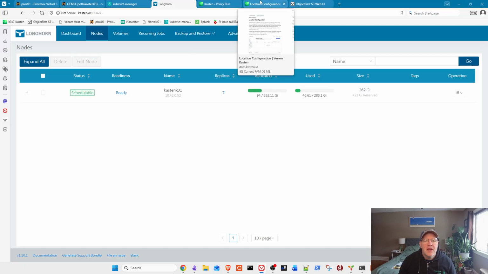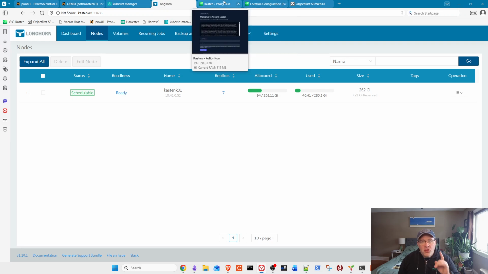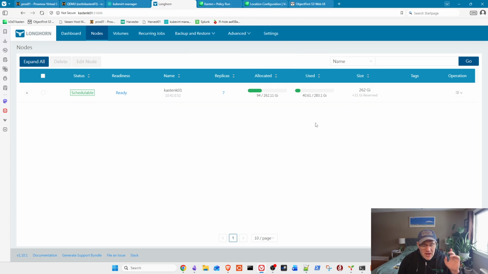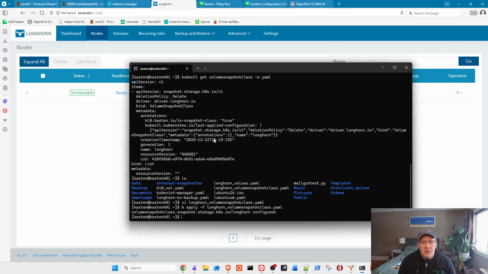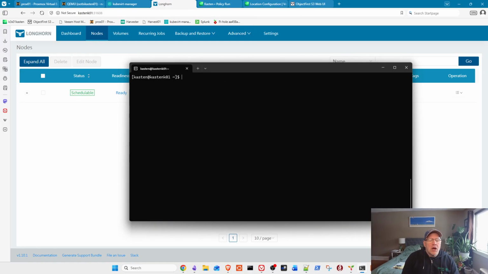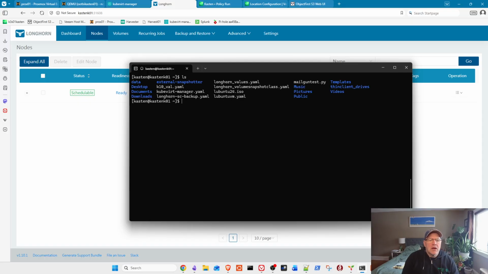Remember our storage? When you set up the volume snapshot class, remember we did that, and I'm just going to show you. That's what I changed right now. So let's just look at that. There it is, Longhorn volume snapshot class.